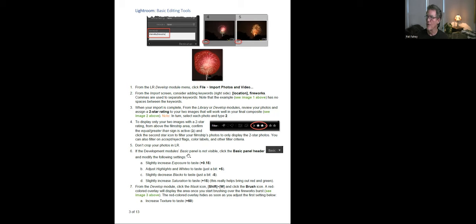Down here in this section, I basically had some settings when I had the fireworks up and just kind of worked in there. The mask function in Lightroom, I just love it. And as you kind of see with Shift-W, I'm trying to show you what the keyboard shortcuts are. Your eyes will glaze over if you try and remember them all. But when we got to Photoshop, I tried to put them in a little keyboard reference. Texture for sharpening is a great one to use because it really doesn't seem to crunch your image. When you use Clarity, it extenuates the difference between the blacks and whites.